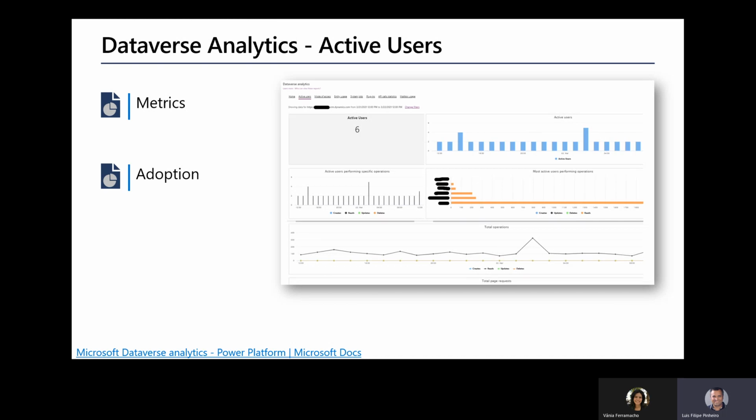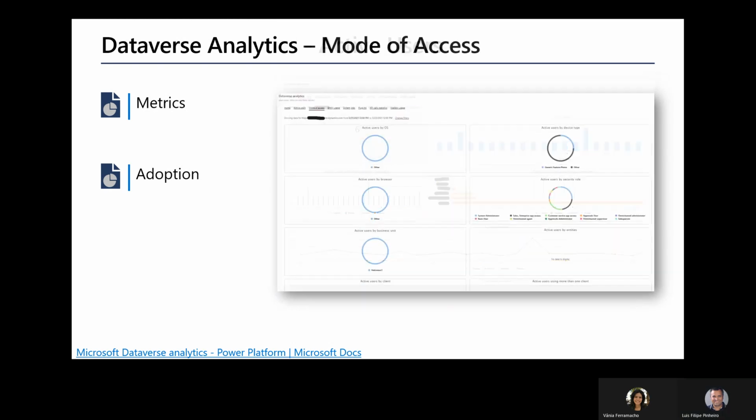The usage report is extremely helpful for insights into user environment access based on the filters that you can set. This report can help answer questions such as who was logged in during a given time window and when users are most active in the environment. And if we go back to what Vanya just showed regarding the audit, this can be very useful when you really want to go deeper on this kind of question.